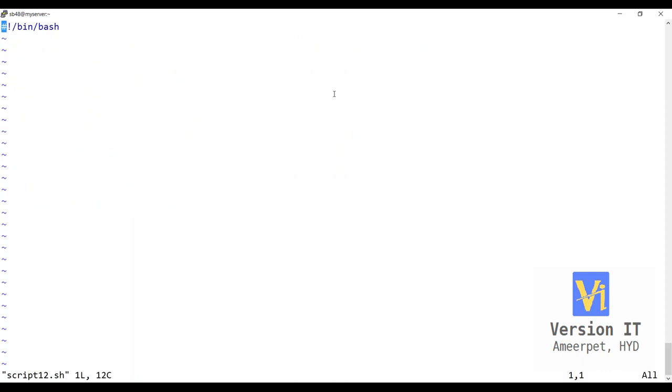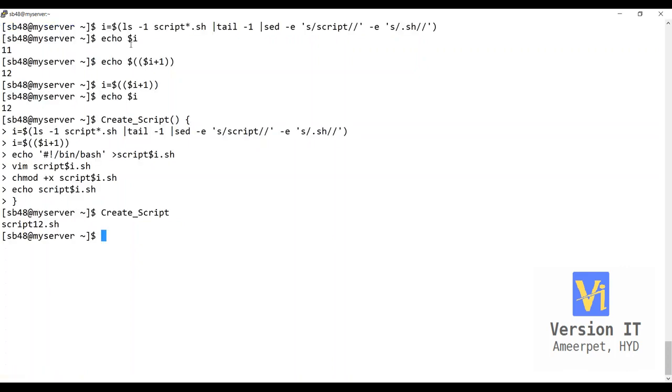Now if you hit enter, can you see here the script name which is created is script12.sh, and the shebang is also added automatically. And what I'll do now, I'll just go and give hi, and I'll simply come out. So it will show me the script name and I will execute that particular script. I don't want to do it automatically because I'm doing a demonstration. I may need to modify again and again. So that's the reason I will not use it.